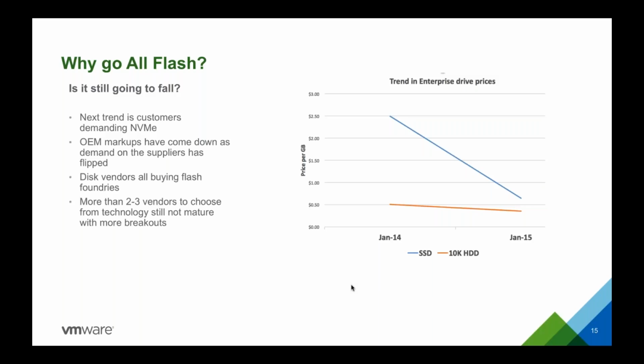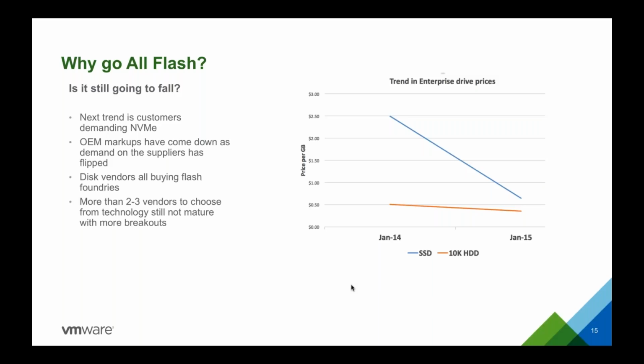That's really flipped. If you go to Dell.com, you're going to see a capacity-based flash device for close to 50 cents per gigabyte in the U.S. And you're seeing that the OEMs' 10,000 RPM drive prices are actually stagnating while flash is continuing to fall. And we're seeing just the death of disk. If you look at Seagate, some of the announcements, these guys are actually shrinking their footprint in terms of their disk manufacturing. They're buying flash vendors; Western Digital, I believe, bought SanDisk and so forth. So we're seeing that flash is really the future.